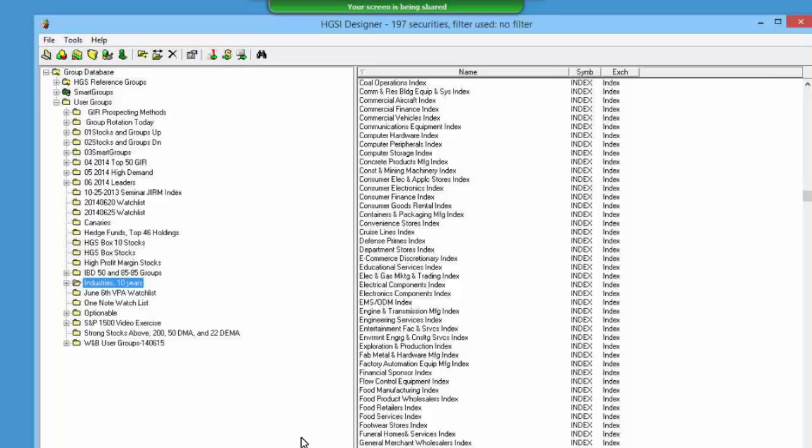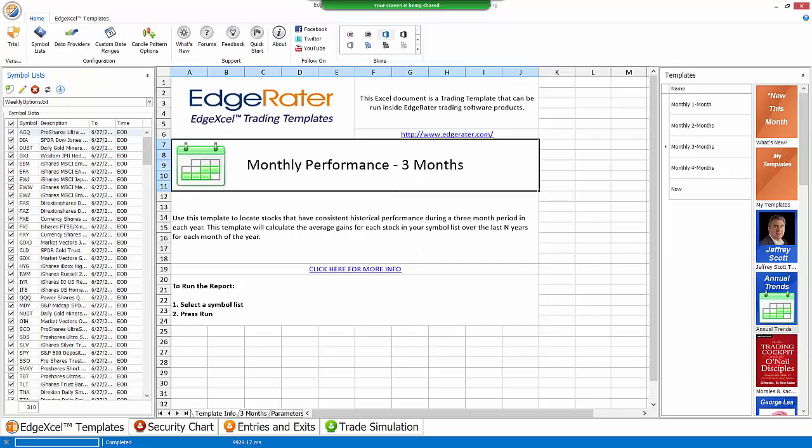So now what I'm going to do is run EdgeRater, and we'll see how to view that data within EdgeRater. So I'm going to take control of the computer, and let me just pause the video while I do that.